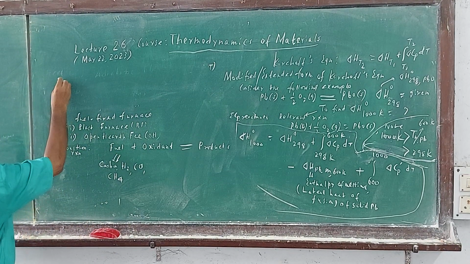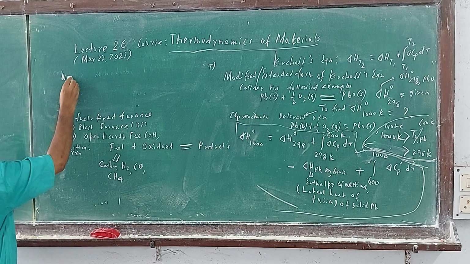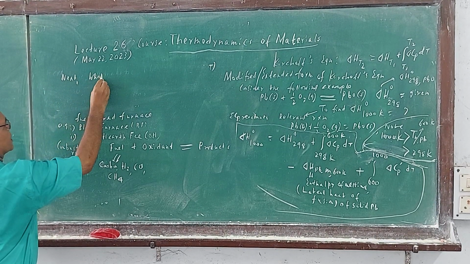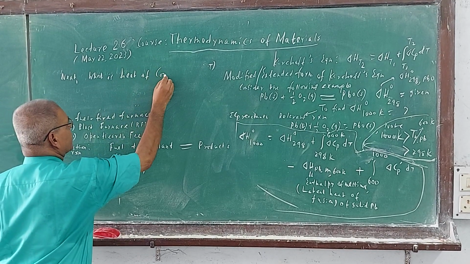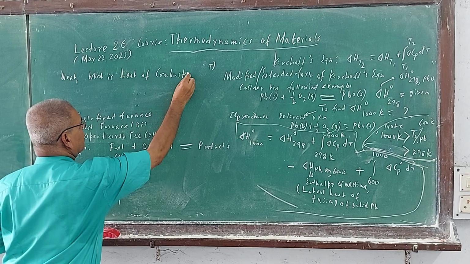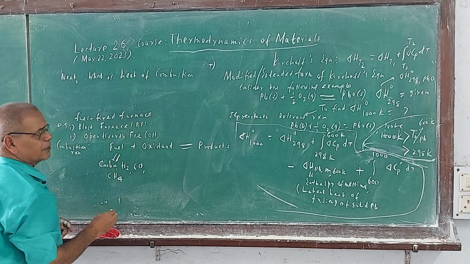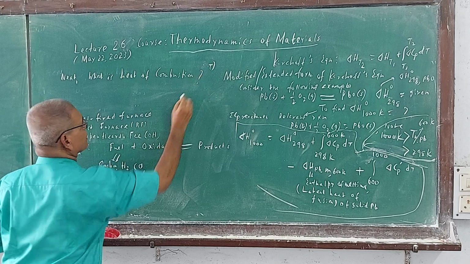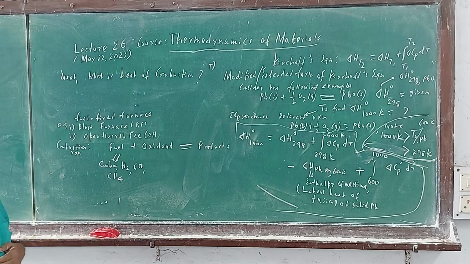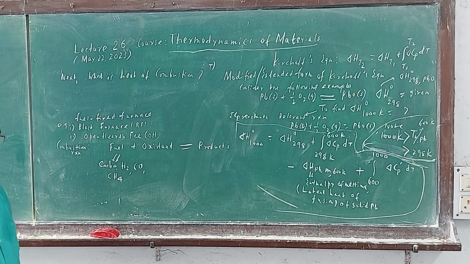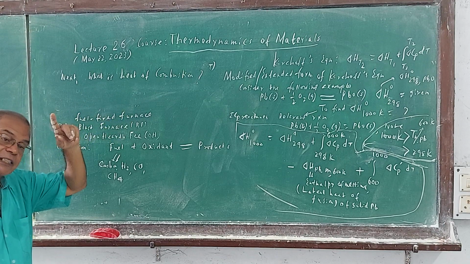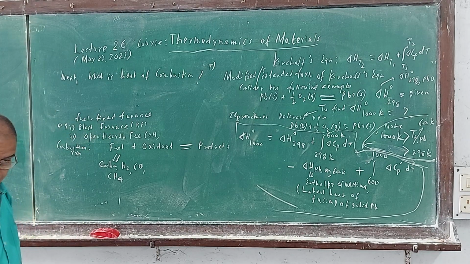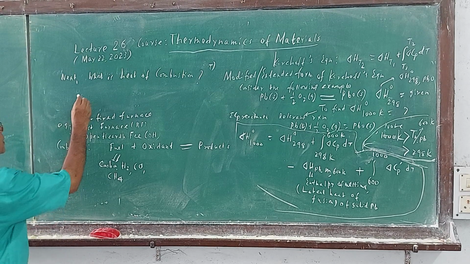Now the next question is, what is heat of combustion? Remember I told you heat of reaction has three types: heat or enthalpy of combustion. Define heat of combustion. I said three types of heat of reactions. One is heat of formation. Next is heat of combustion, and then still another is heat of solution. In solution thermodynamics we will study that. So heat of combustion, what is this?